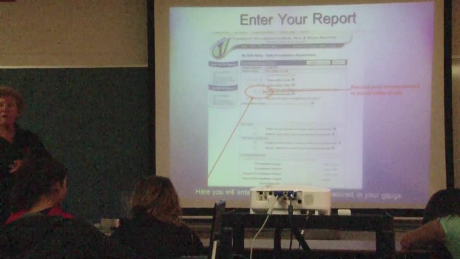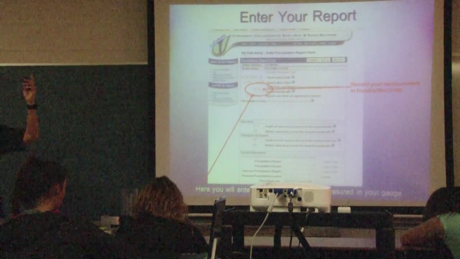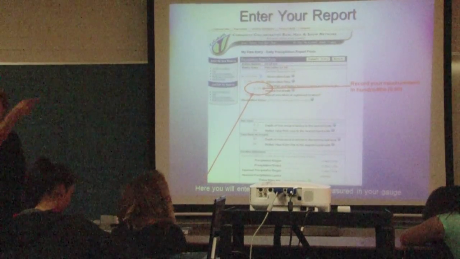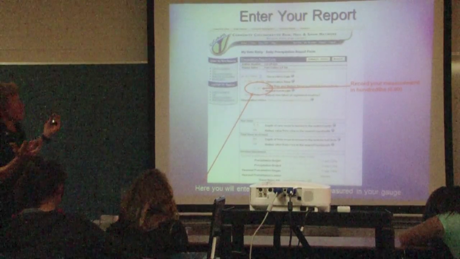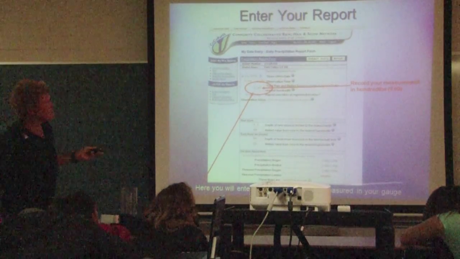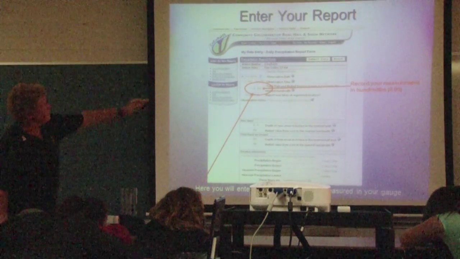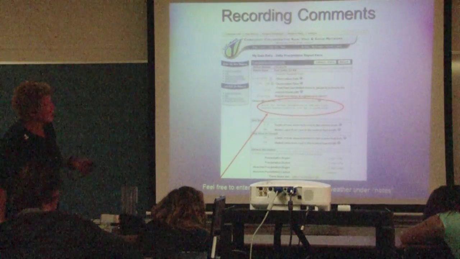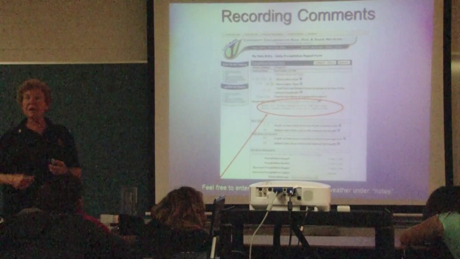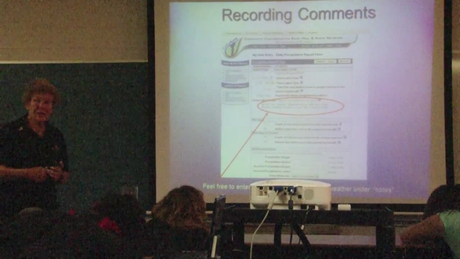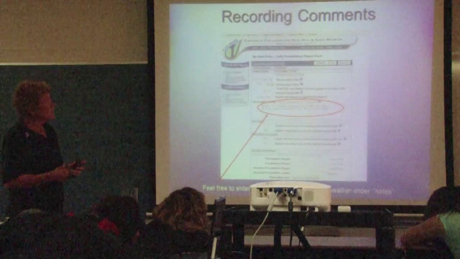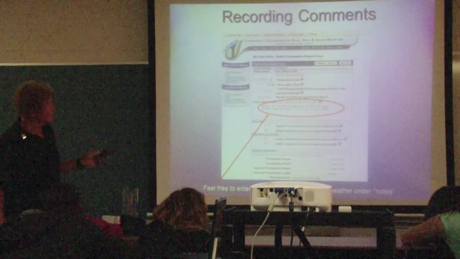When it opens up, it defaults to 0, so most of the time you just say submit, and you're done, because you didn't have to enter any values, because usually you don't have any rain. Otherwise, if there's rain, you just report how much you had, and then you hit the submit button. And if you have comments about it, if there was a whole bunch and there was flooding or some other kind of comment that you want to make, then you can just write your comment in there.